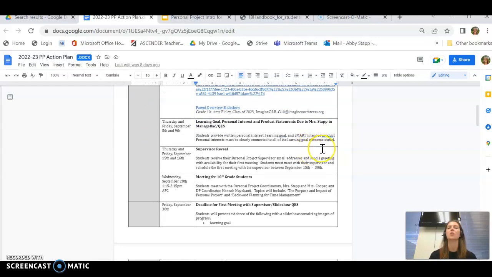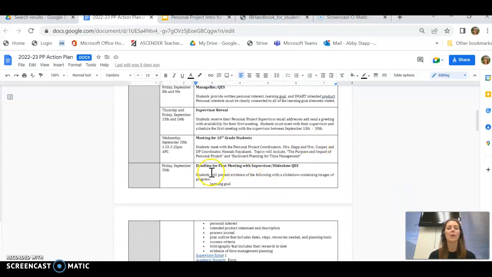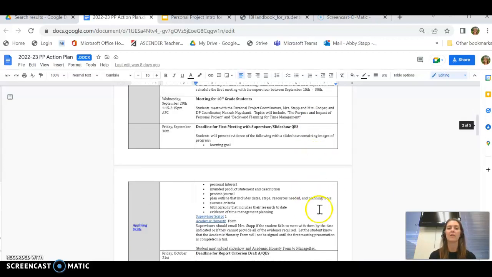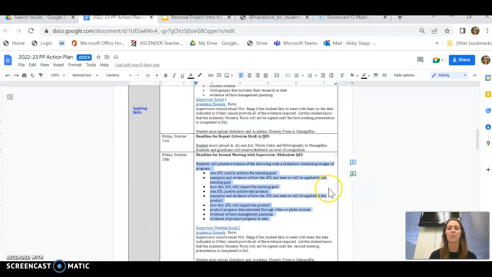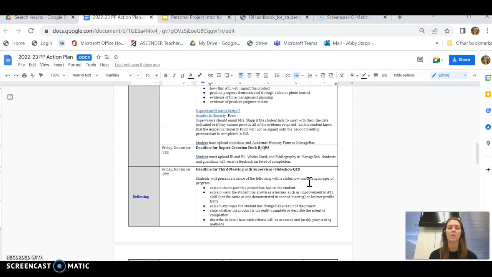But in order to ensure that they're actually making progress as we go along, I have a few little check-ins and dates, and that's what you're seeing. Some of these dates have passed, of course. One coming up is the deadline for their first meeting with their supervisor. And your student may have already had this, and we'll talk about supervisors more later, but they do have support outside of me and outside of my design class in order to help them accomplish these goals.